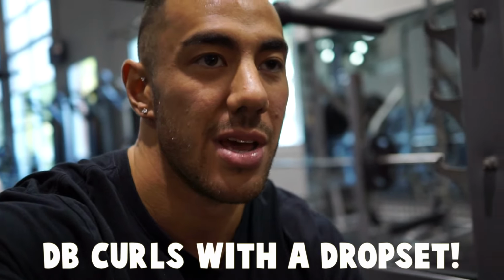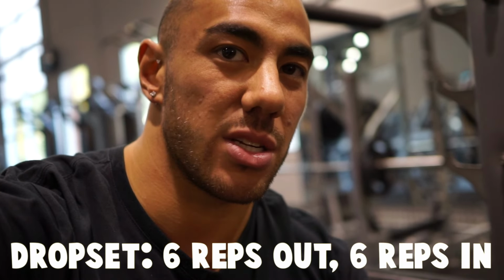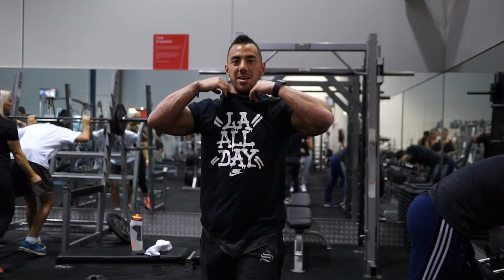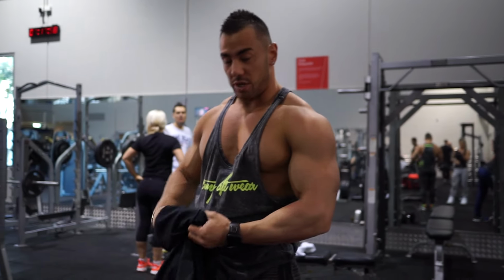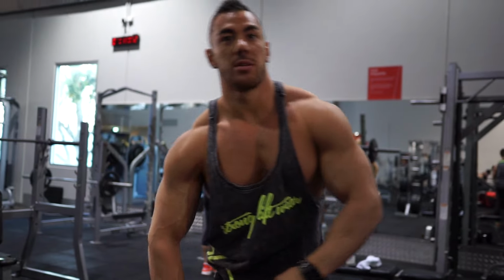First exercise, I'm starting off with just my regular dumbbell curls, and I'm doing the drop set. About 8 to 12 on the first set, and then dropping it down to a lighter weight, and I'm doing 6 reps out, 6 reps in. 6 reps out, 6 reps in as well. 38%. Oh shit, really? Have to be quick then, huh? In and out. Burgers.